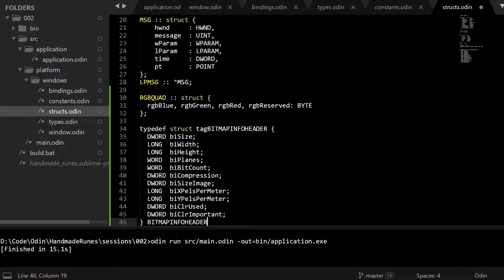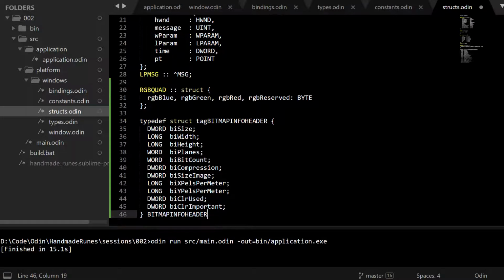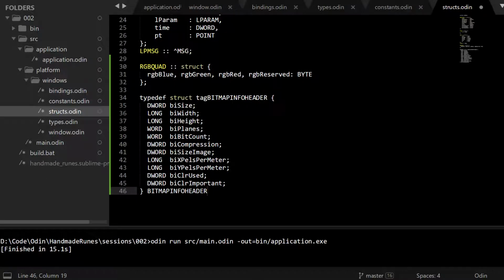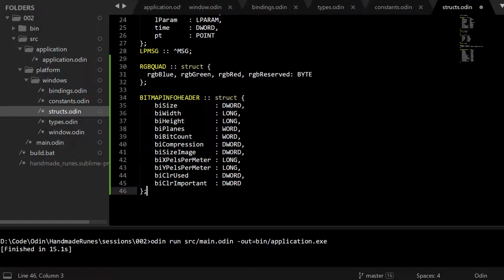We should probably have all of this defined already. And again, I'm going to cheat here and do this, right? So we're just going to end up like this.